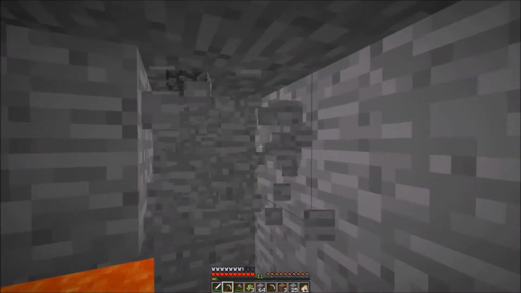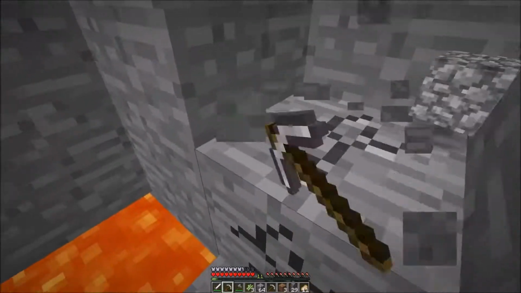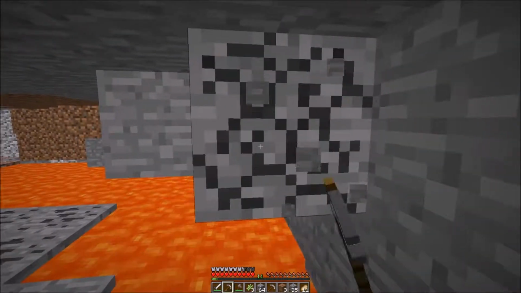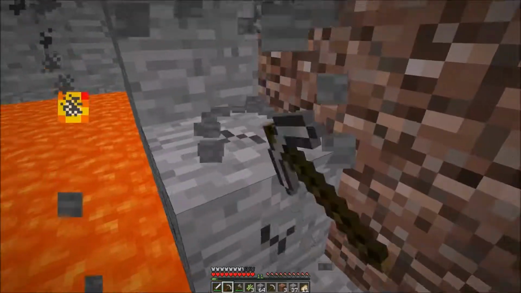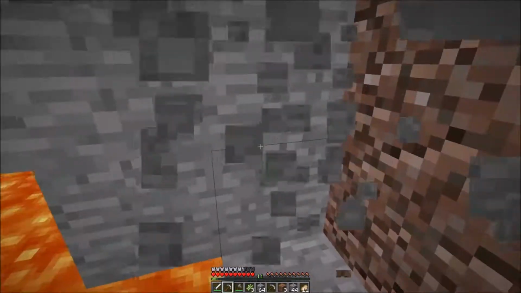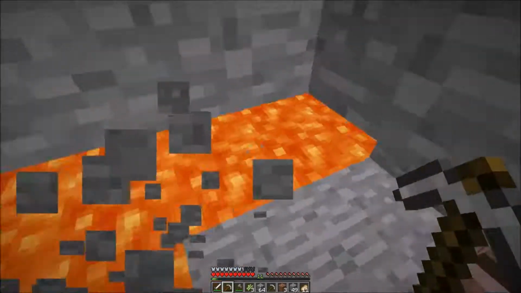If I don't find any soon, I might just do a time lapse of me mining, strip mining maybe, to see if I can find some diamonds, so you guys don't have to just continuously watch me doing all of this. I can speed it up so it's not as painful for you to watch. I'm really hoping though that this won't be a dead end lava pool, that it will continue into another cave system, because that's another good reason to follow lava pools.